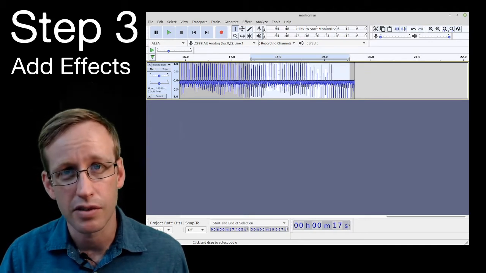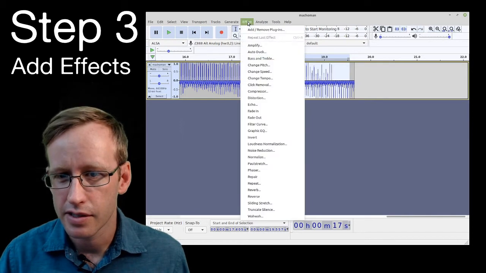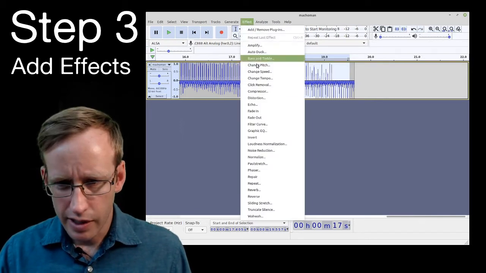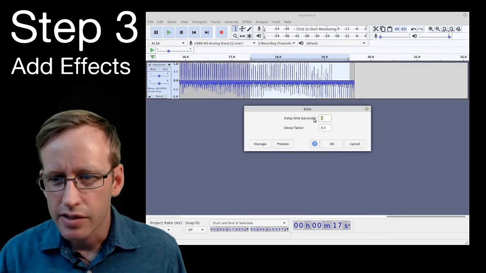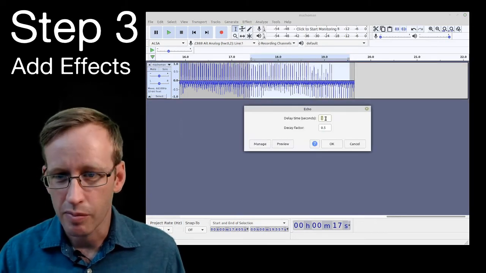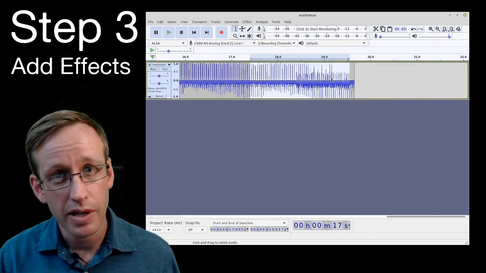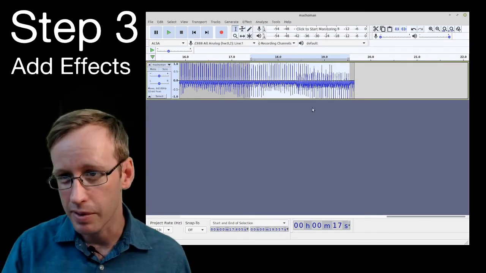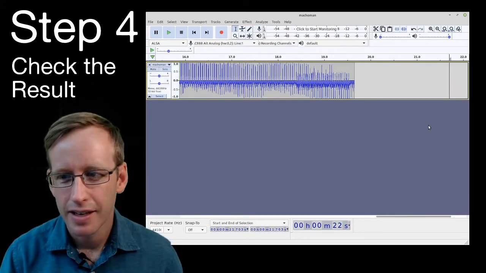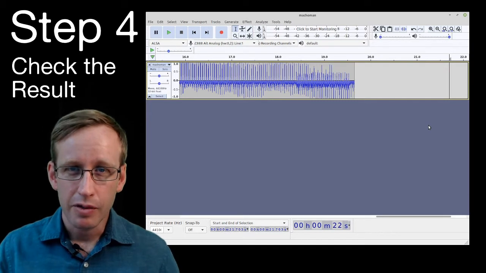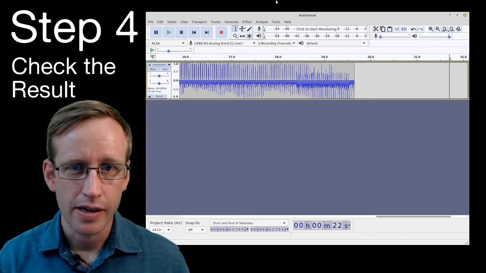You notice I clicked and dragged to select it, and now I'm going to apply an effect. Let's say, oh, I like the echo effect. And you can try different settings here, and that's the iterative process I'm talking about, but let's just stick with that for now and see how it does change the waveform. It has manipulated the data a bit here. It might be kind of subtle, but hopefully we'll be able to tell the result. Now that I've applied an echo effect to part of this file, I want to export the results as an image and see what it looks like.